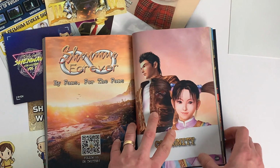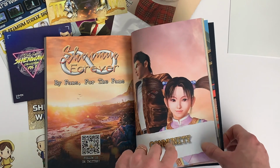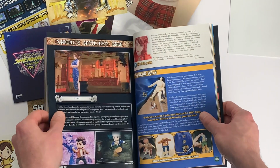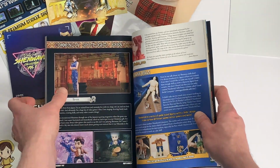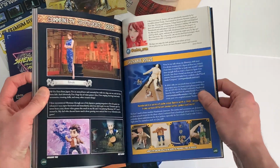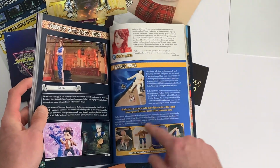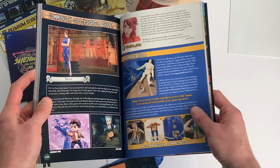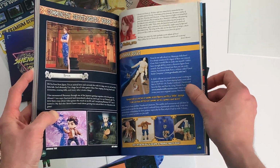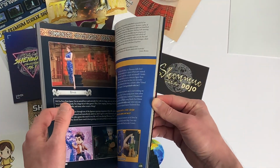Now we're getting to the community aspect of things. There's another advert for Shenmue Forever. And this kicks off with a nice interview article with Erin, the Japanese fan that we had the print of earlier. And like I said, she does some amazing cosplay. And at the time here, she was creating these fantastic little Ryo and Ren figures, toys. Yeah, really cool. She's very talented.